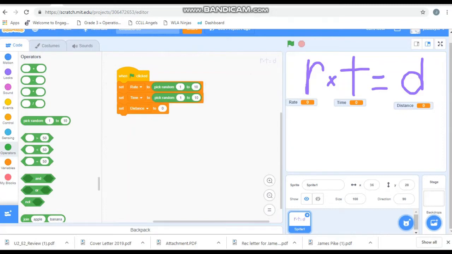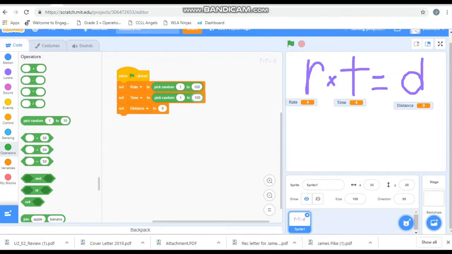Now, as you see when I hit green flag, its rate is 1 mile per hour for 9 hours. Now it's 2 miles an hour for 1 hour. So you see how I'm getting random numbers here. And you can make these as large as you want. You can make it between 1 and 100. That's on you, and I suggest you play around with it.